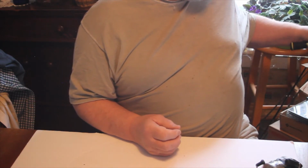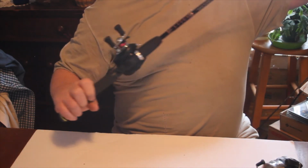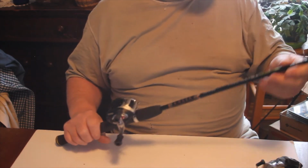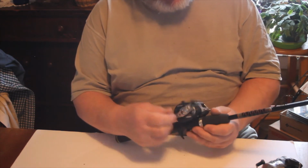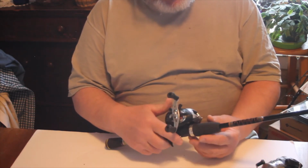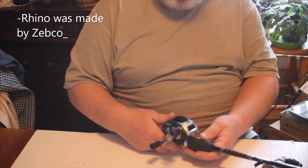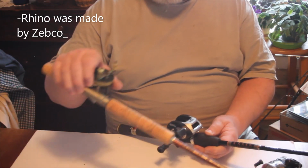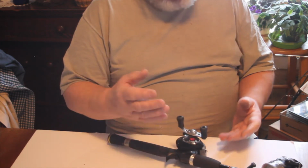One of the things I never have gotten into is I have never been a bait cast fisherman. I have just never used it. This is a relatively new one. I think it's still 15, 20 years old, but it's called Rhino again, and that's very much a step up from one of these Shakespeare level winds, and effective, I don't know.